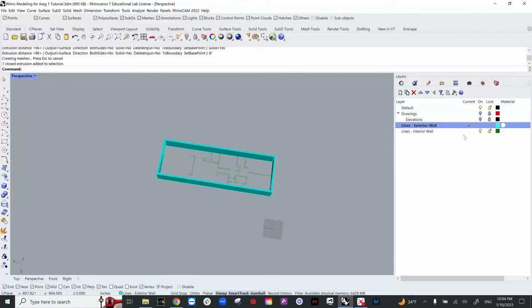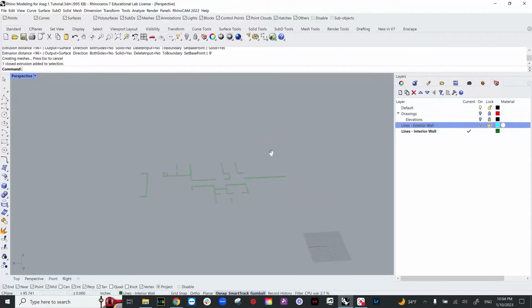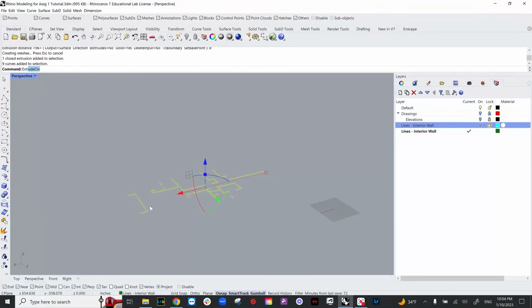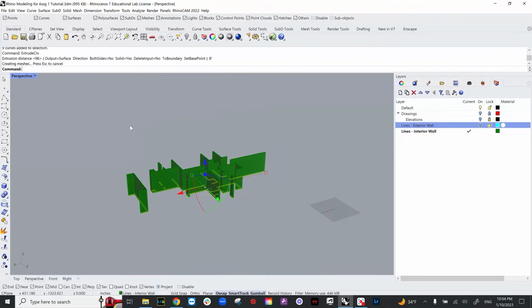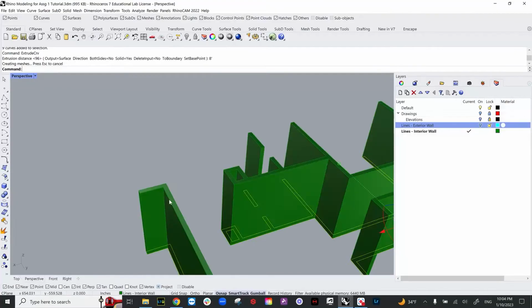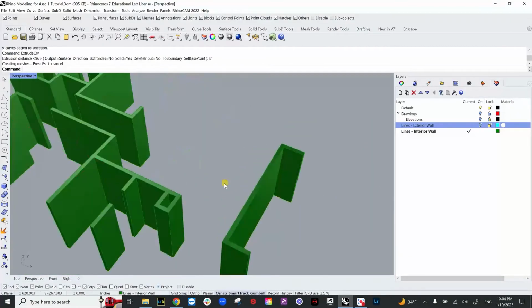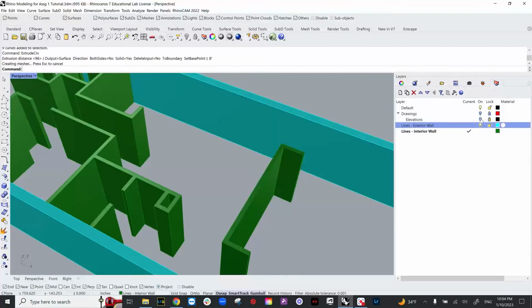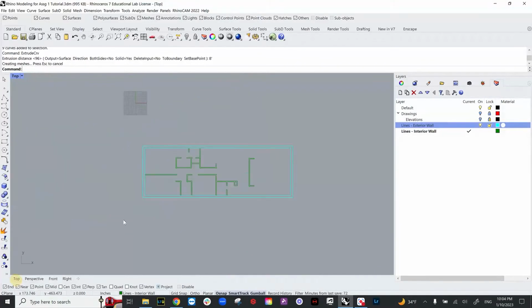I'm going to change the layer to interior walls and turn off the exterior walls over here. I'm going to extrude the interior wall to 8 feet as well, making sure that these are solid. Okay, so that is good.